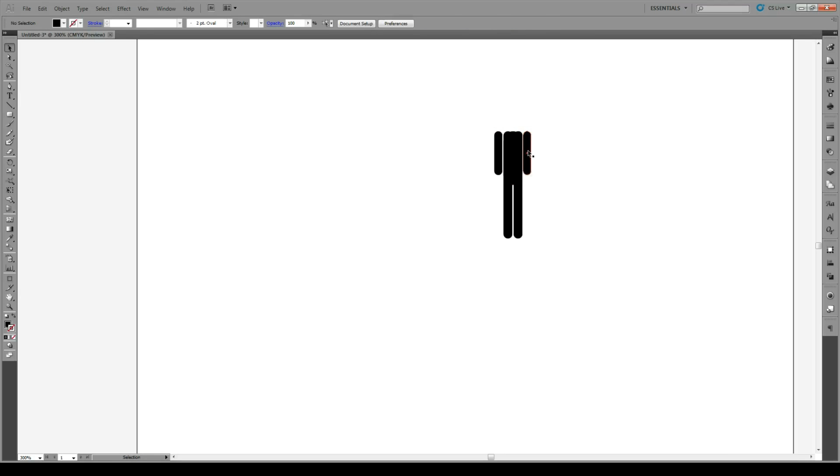Now, don't worry about adjustments too much. We're going to select everything. Well, select the arms, and we're going to group them. Control G, and select the legs, we'll group them, and then we're just going to align everything to itself. So everything is nice in alignment. Get rid of that little one I forgot about in the middle.